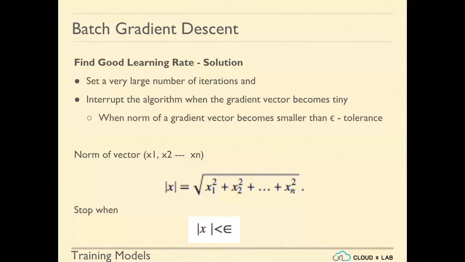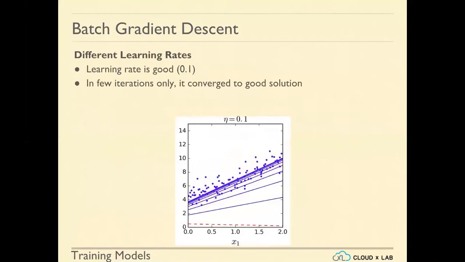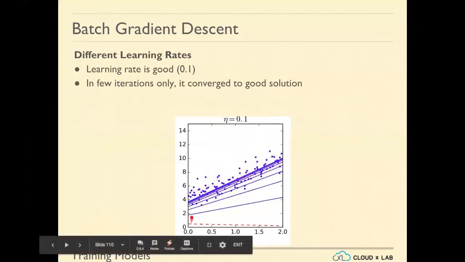Question from Deepak is, what normally is the tolerance value? Tolerance value could vary from project to project, and there's no straightaway answer. The general rule of thumb is to let it train, run the iterations, and observe at what point it stopped going below a certain value. Because initially, in the beginning, the steps are too big. The first iteration will quickly jump, imagine it was here, it'll jump very high, with a huge change. Then the change will be lesser, then lesser, then lesser.